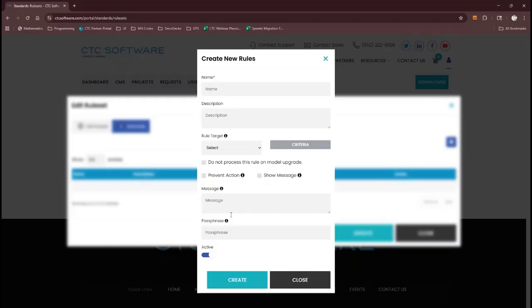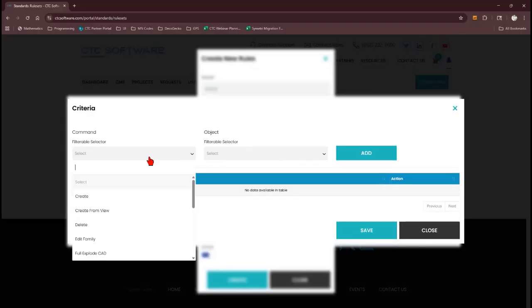And so in the rules here, the rule target, what we're focusing on in this environment is explicitly command-based rules, which when you're targeting a specific user, that's the only choice you have. When I'm in these command-based rules, you can go into the criteria and begin to define exactly which Revit command we're talking about and what objects or object categories we're specifically trying to target with that particular command.